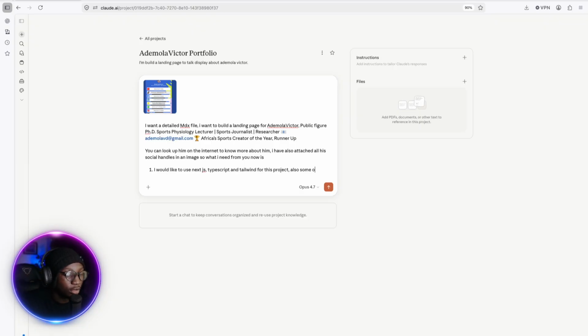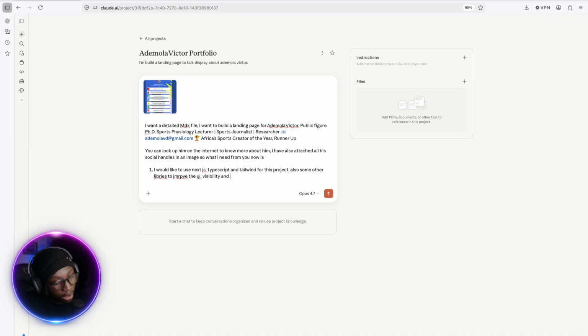Also some other libraries to improve the UI and UI visibility, and let's say we also want to increase the motion.